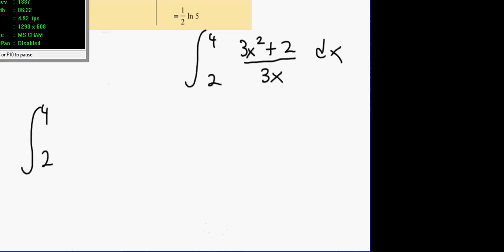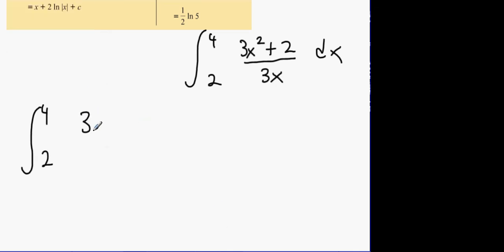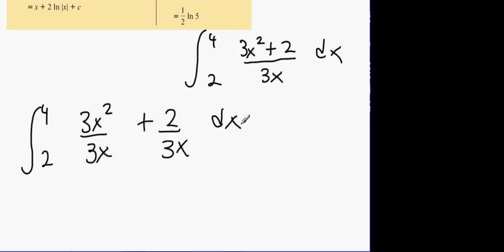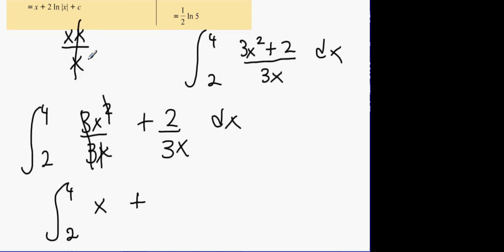So basically what we get here guys is 3x squared all over 3x plus 2 over 3x dx. Now guys, what do we do next? We're not integrating just yet. I cancel the 3's, I can cancel the x's, just leave an x left over. Okay? Wait, why can you do that again? 3 divided by 3, 1. And then x squared is x by x divided by x, cancels, leave an x. Just standard algebra. I haven't integrated yet.